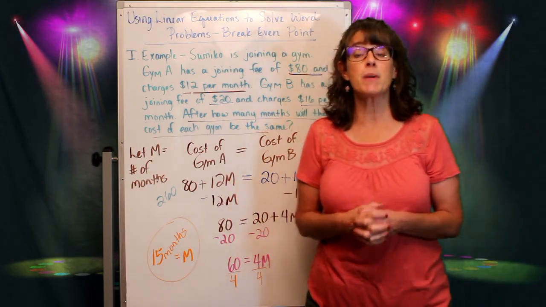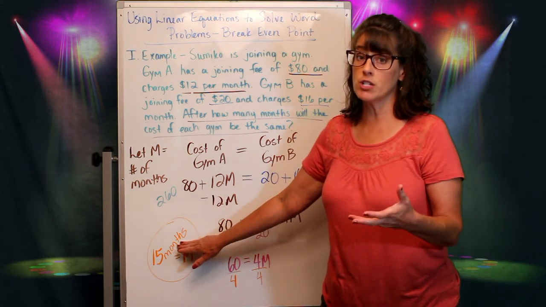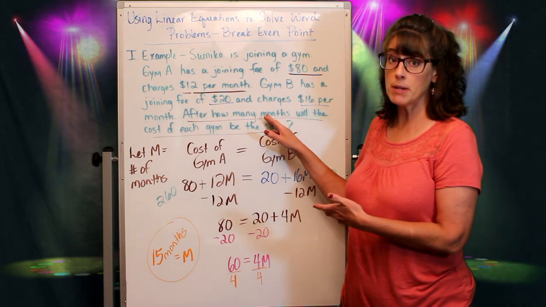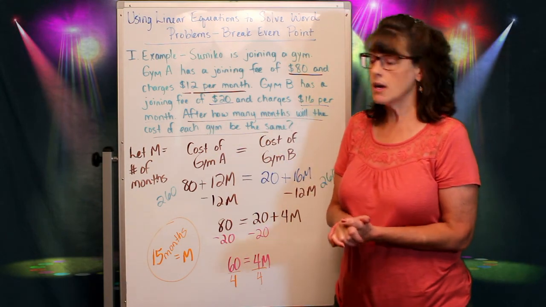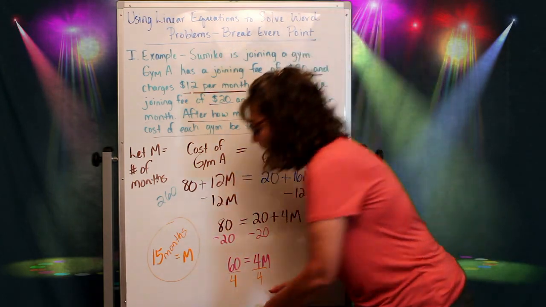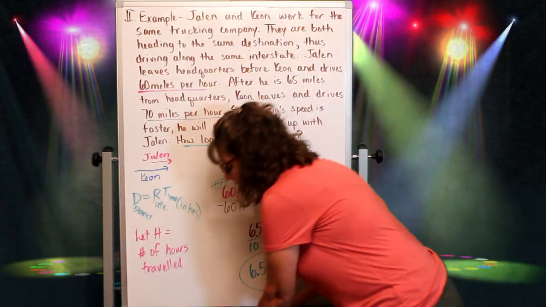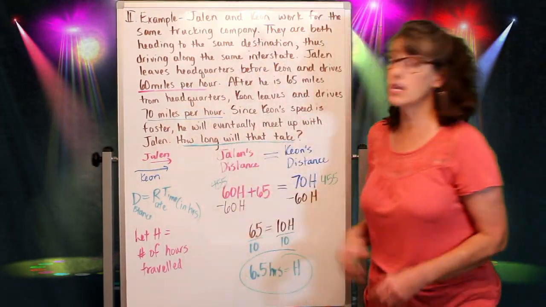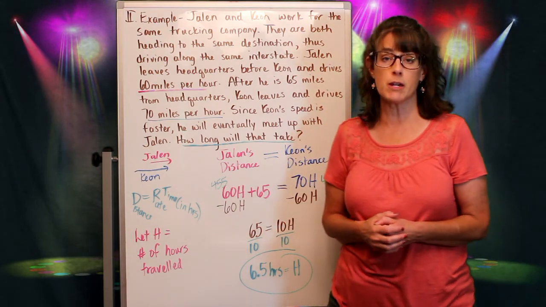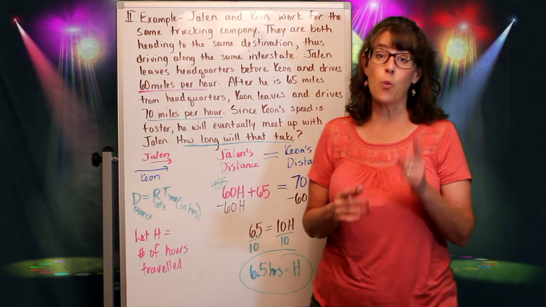I just need to point that out because sometimes the variable that you get is not really the question that needs to be answered. Perhaps the question is, after how many months, what will the cost be? Well, then we need to get our months, we need to plug it back in to figure out what that cost will be. Similarly, it could be that the question asked here is not really how long will it take, but after that long, what will the distance be? So you always need to double check and make sure that you did answer the question you were supposed to answer. Okay, I've got one more for you.